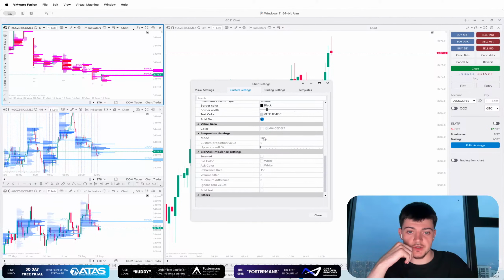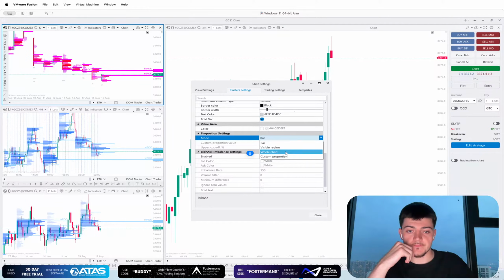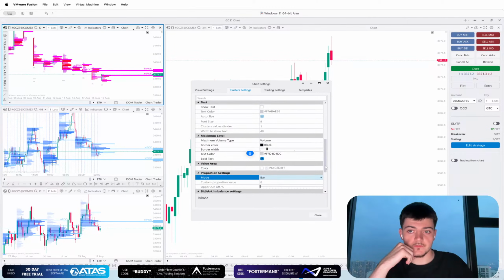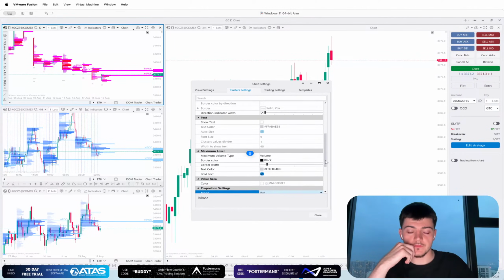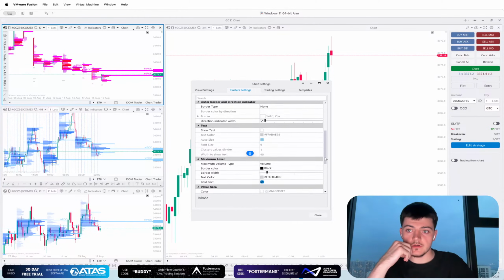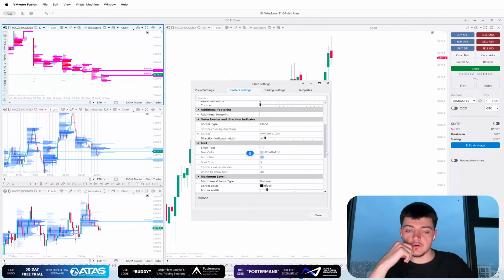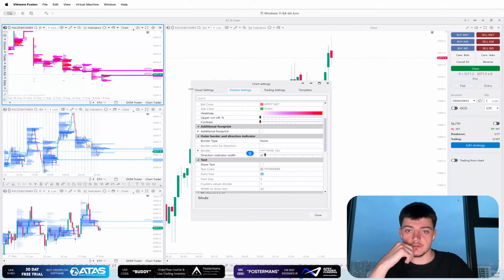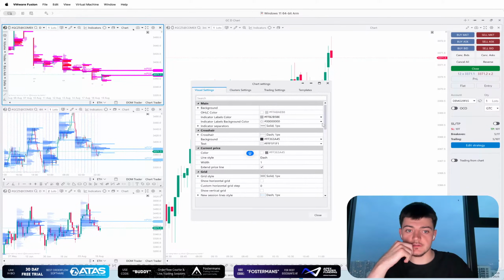Proportions, but keep that as bar, because if you don't put this to bar and you go like whole chart, you can see here it changes it up a bit. Keep visible region as well. This was not bad, but it's just not great, is it? Go to visual settings.